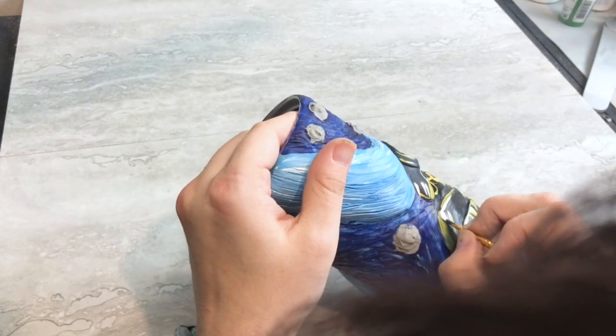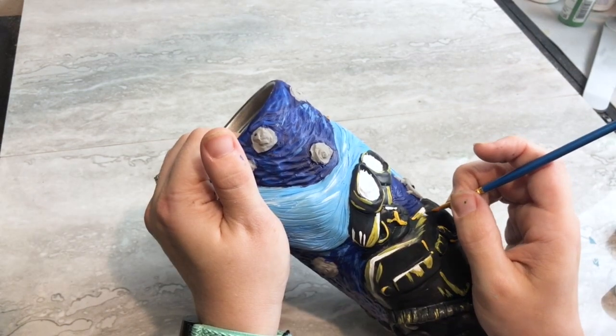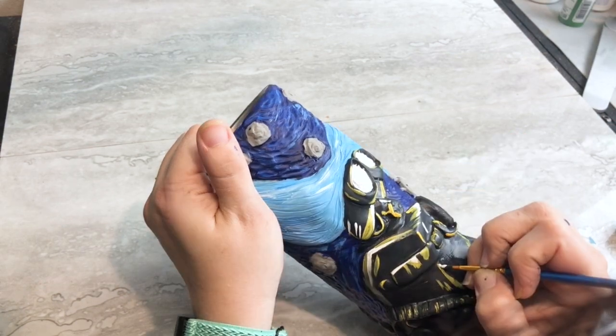Then, once I was happy with the yellow, I just added some little white highlights just to make it look a little brighter in some areas.